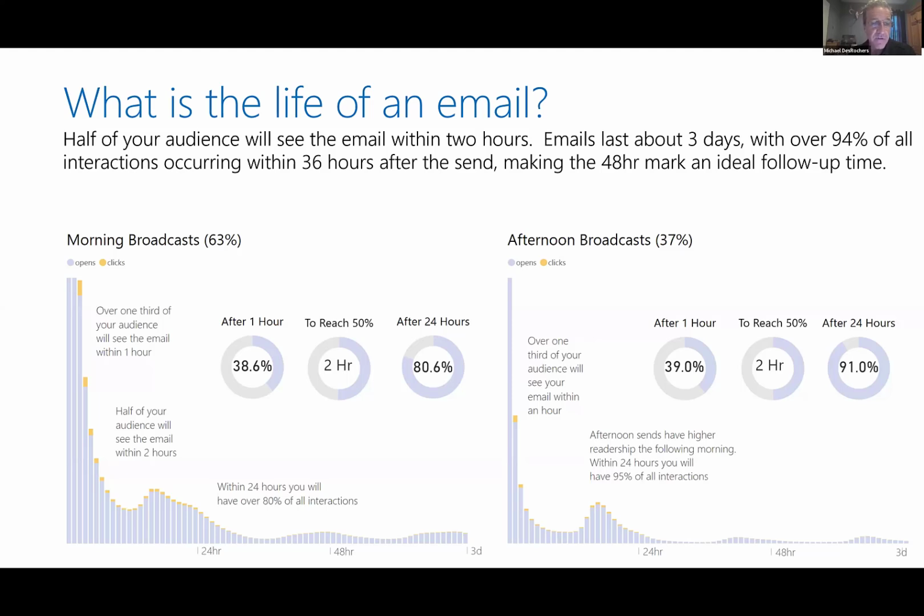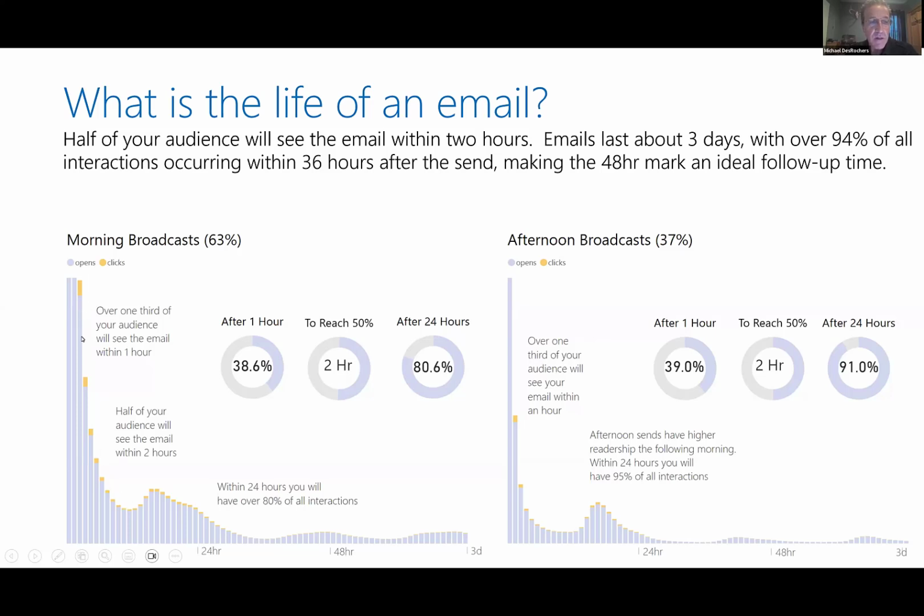You'll notice in the first chart at the bottom, you see a dip and then a big bump, and that's about 12 to 16 hours after. So that's pretty much the next morning. You see a similar pattern in the afternoon, but the afternoon emails will get to more people over the course of that 24-hour span than the morning emails, because what happens after that 24 hours is still part of the workday for some people, whereas in the afternoon emails, not so much.